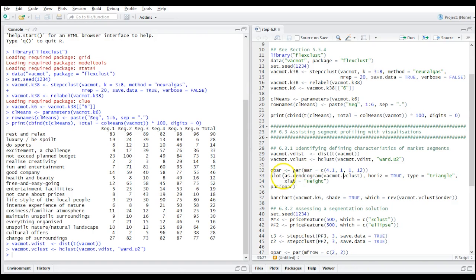And then this object has the dendrogram class, and the plot method for dendrograms now gives us nice plots which allow us to rotate the dendrogram. horiz equals TRUE means we rotate it from the default dendrogram plot we've already seen by 90 degrees. And we want to have a triangle type. That is, how should the lines which connect be shaped?